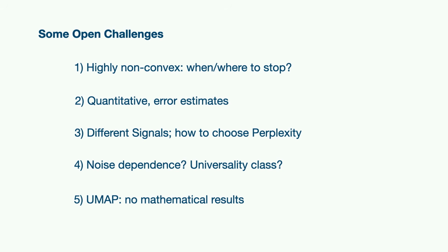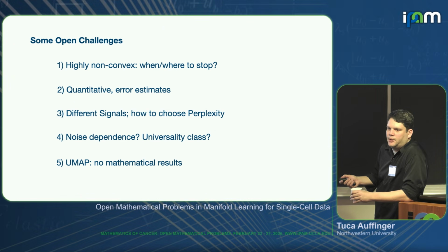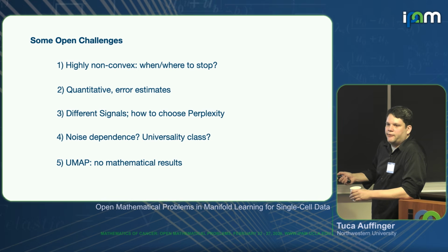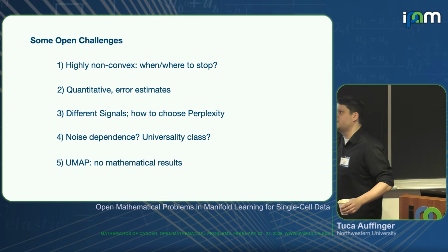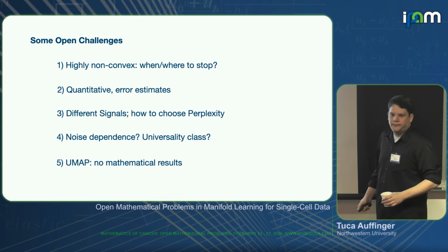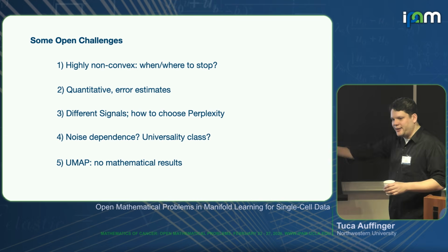When you try to optimize t-SNE or UMAP, you're doing a stochastic gradient descent on this entropy functional. This is highly non-convex. Okay? Understanding the landscape itself is a challenge. And again, you're running a stochastic gradient descent, you're deciding to stop. There's no reason why you should stop at the minimum. You could be at a local minimum, near local minimum. In this landscape, it's expected to have exponentially many local minima. Okay? Which means that if you run again, you may end up at a different local minimum.